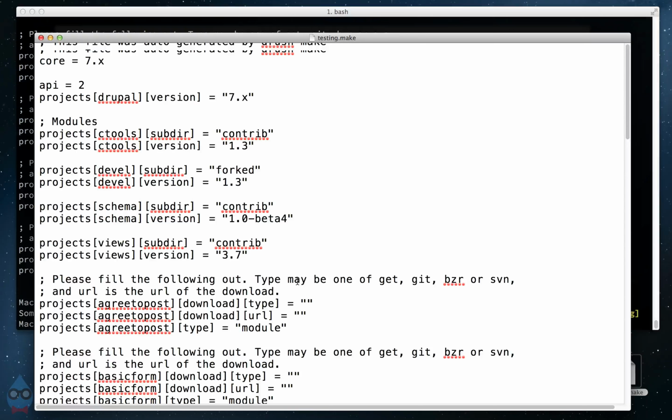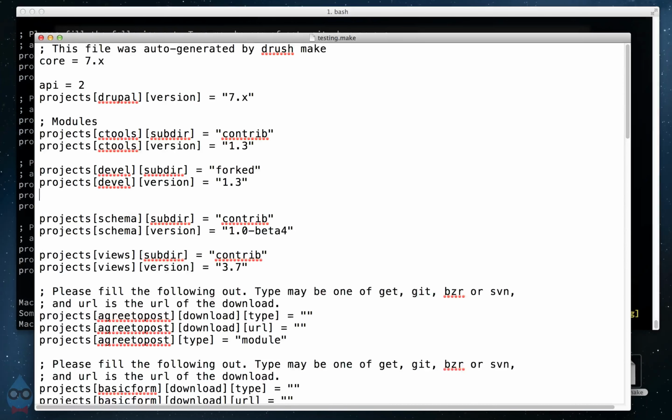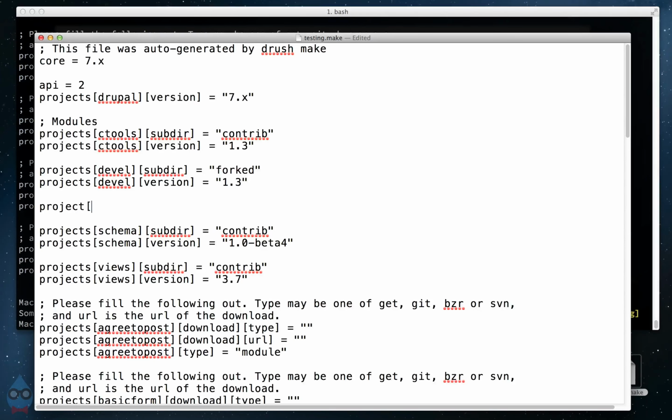All right, now I'm not going to do that here, but you could come in here and edit this and say, yep, I'm also going to install another module, like the rules module also needs to be here in the contrib folder. Okay, if I ran drush make now with this here, it should download, because I didn't specify a version, I think it'll download the most recent version. So you can actually come in here and spec out a whole Drupal site in a make file like this, and then tell Drush, go make me this site. Download all these modules and install them and set it all up. So it's pretty slick.